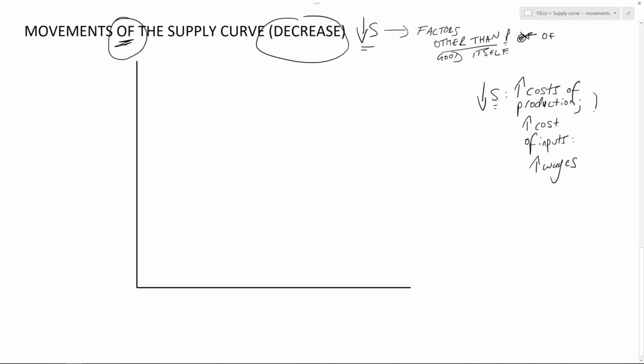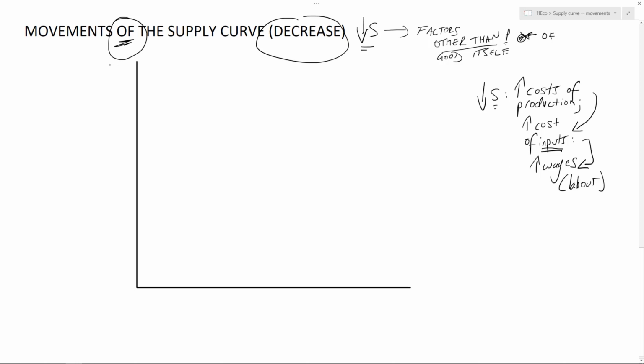So let's say that the rise in the cost of production is due to the rise in the cost of inputs. Inputs being resources, things that go into the production. And let's say that the rise in the cost of input is a rise in wages, and wages relates to the cost of labor inputs. So essentially what we're saying here is wages go up, workers are more expensive, then the firm reduces production.